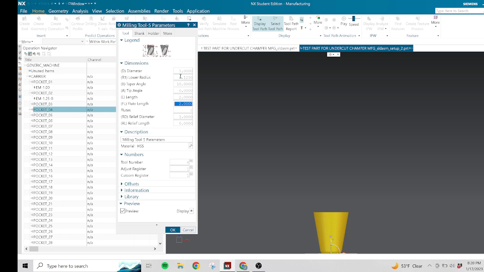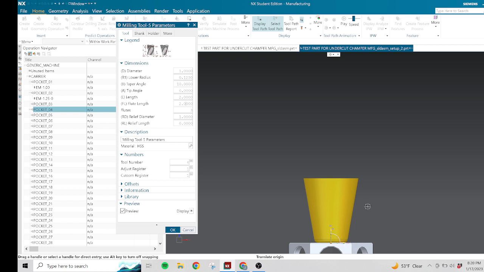What about the flute length? The flute length is also 2 inches. It doesn't say. Well, we're going to leave it the way it is. It doesn't even say how many flutes, but it doesn't matter. If you're using it for aluminum, most likely it's going to be 3 because it's a taper end mill. And most taper end mills have 3 flutes, unless it was specially ground. So we're just going to say 0 here. And then we go to the next step.